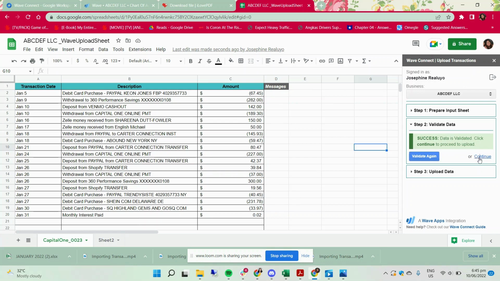Then click continue once it's validated. So you should select what is the bank account that this transaction should go in. Since this is for Capital One checking account 0023, select it and click Upload Transactions.